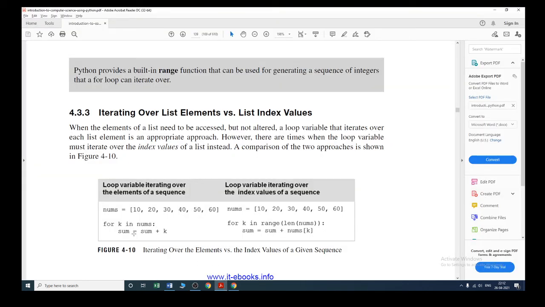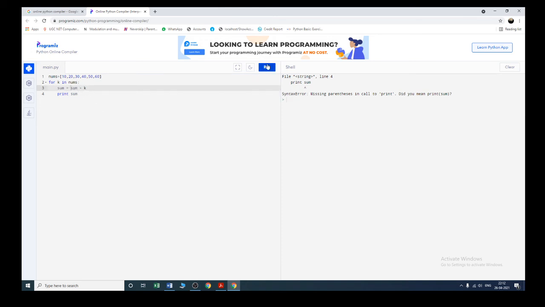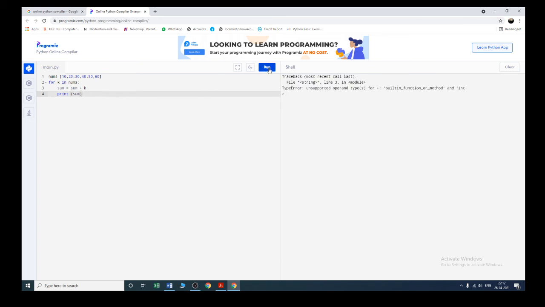For k in nums, sum equal to sum plus k. Okay, there is some operator missing, that is why it is getting an error.